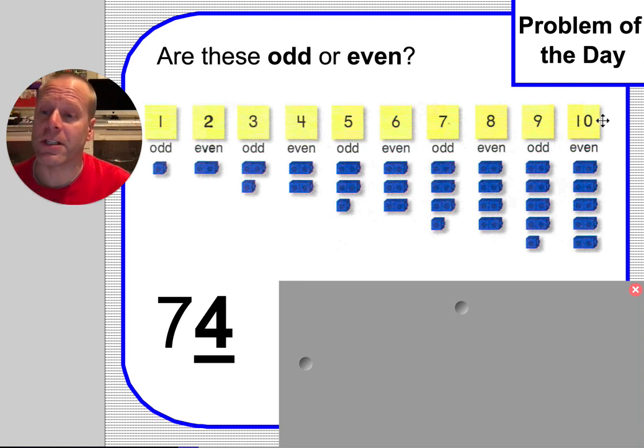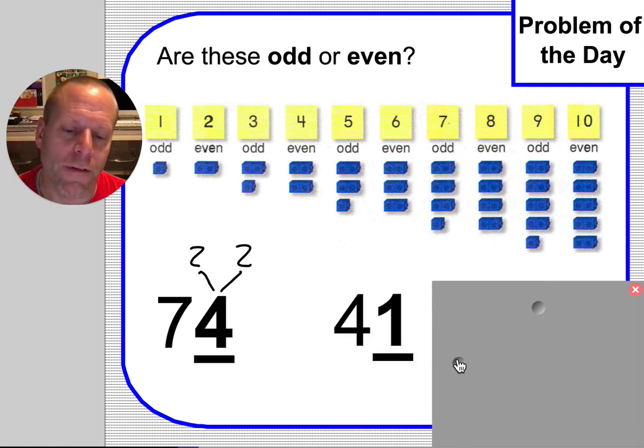So let's take a look at some numbers and decide if they're odd or if they're even. So the number is 74. The 70 doesn't matter because you can always break that up into pieces because 10s are big. They're easy to break up into halves. But the 4 is the number we're dealing with. If you have 4, are you odd with 1 left out? Or are you even where everything is in a perfect pair? 4s are even because they can break very easily, right?